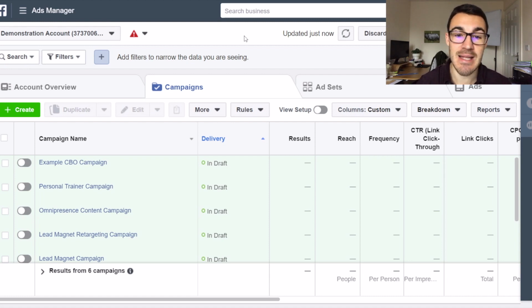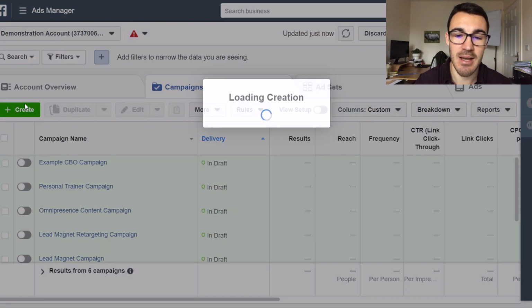With that said, let's get into it. So I am in a demonstration Facebook ad account, in Ads Manager. Hopefully you know how to get there. If you don't, check out my YouTube channel. I've got lots of videos on how to create your first Facebook ad campaign, which go through those details if you are new to Facebook advertising. Right, slideshow ads. Let's get into it.